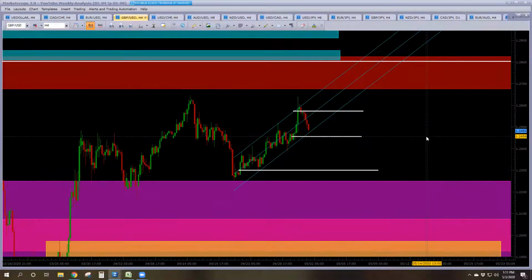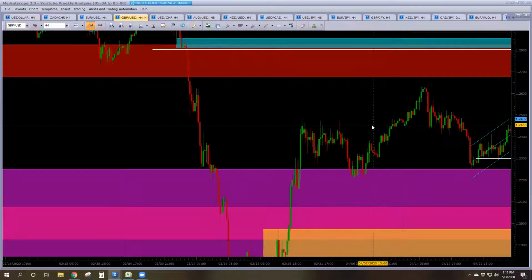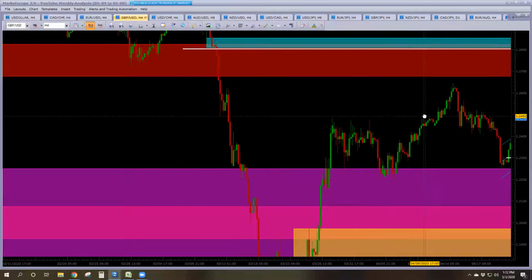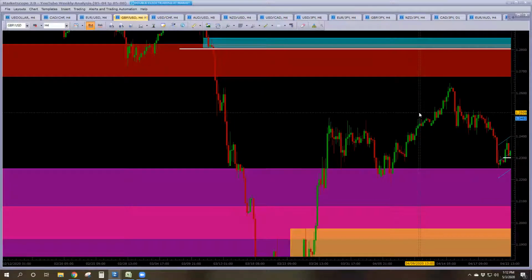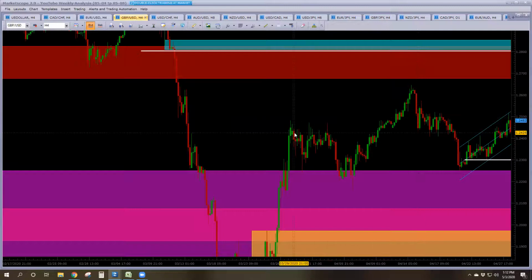So as you can see, let's take it back from last week. We were talking about how this big 125 was going to be a level of interest. I took it down and I think I got stopped out twice. Then once we saw confirmation to go up, and this is why I'm going to break this down further, I didn't really explain the full scenario of if levels were to break out. Last week we were talking about a possible head and shoulders formation.